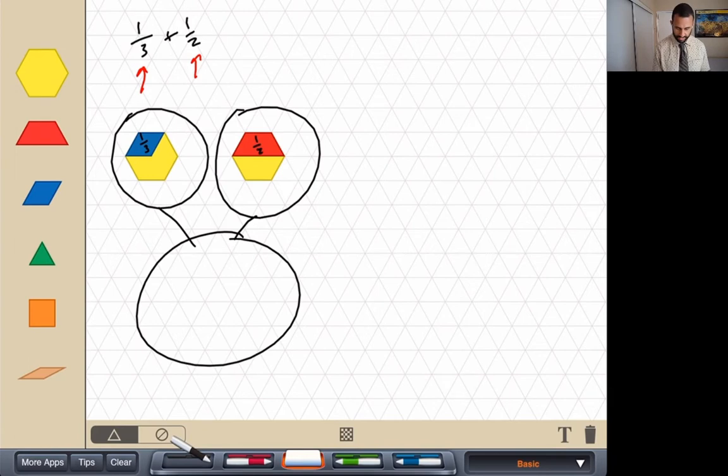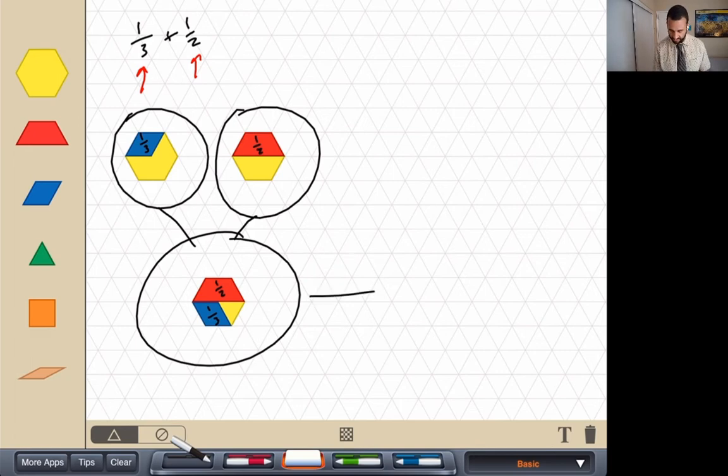Except in here, what we're going to get is this. We're going to get our 1/2, and we're going to get our 1/3. I'm just going to rotate this one, actually. There we go. Okay, and then I'm even going to label them here, too. 1/2, 1/3. But then I need another step, right? Because we haven't actually shown the result.